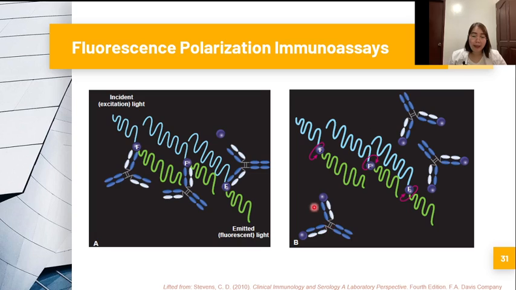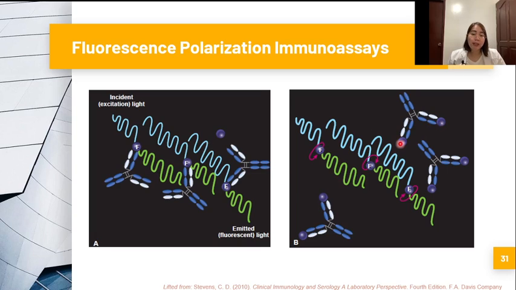Okay? So again, kapag mataas ang polarization, meaning the light waves all oscillate with the same direction, it means na ang nakabind sa antibody is the fluorescent tag analyte kasi hindi sila free to rotate, and if they are not free to rotate, they oscillate in the same direction. That's why increase ang polarization. And if hindi sila free, it means nakabind sila dun sa antibody, and that means konti ang nagbind na patient antigen. That's why the relationship is inversely proportional.